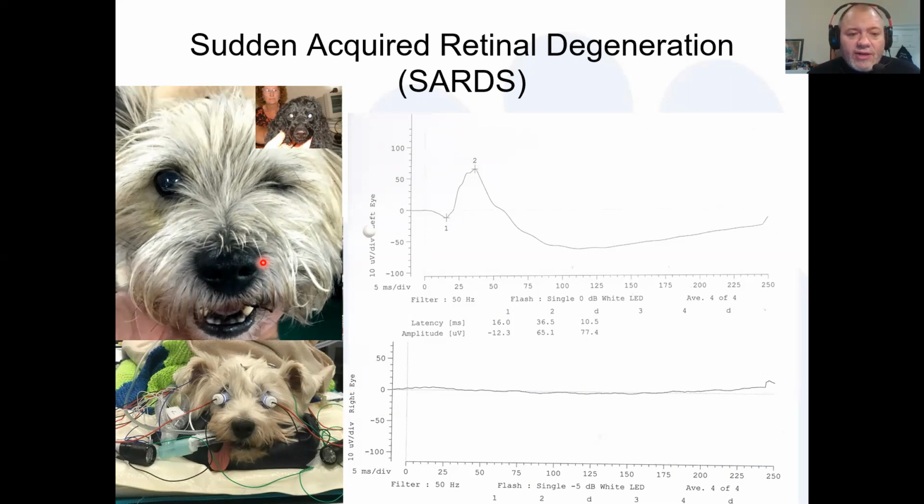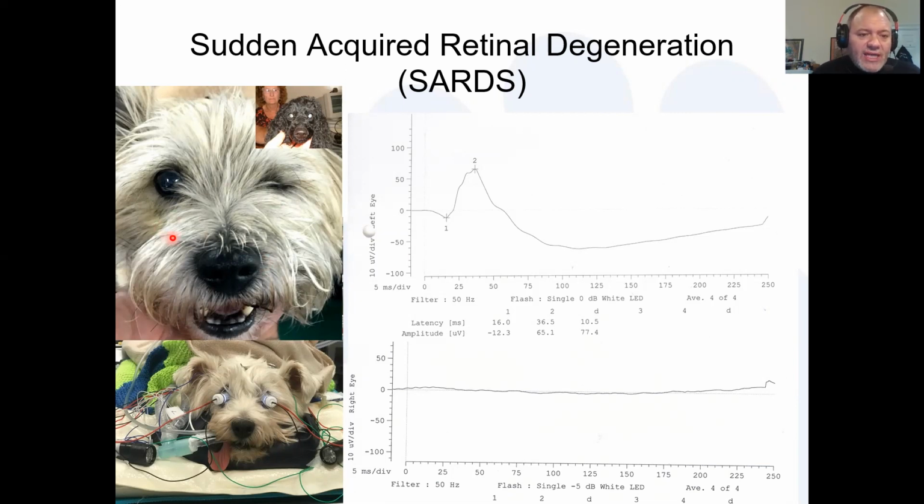And with sudden blindness, there's lots of discussion of what causes it. What we see classically is a dog who goes blind almost overnight, and when we see them, the retina is completely normal, the eyes look completely normal, no signs of glaucoma, no retinal detachment. And what we do with these dogs is, if there's no gross ocular reason for the blindness, we then need to look: is there a problem with the electrical function of the fundus, or the connection to the brain, the optic nerve, or the brain itself? So to do that, we use our ERG.